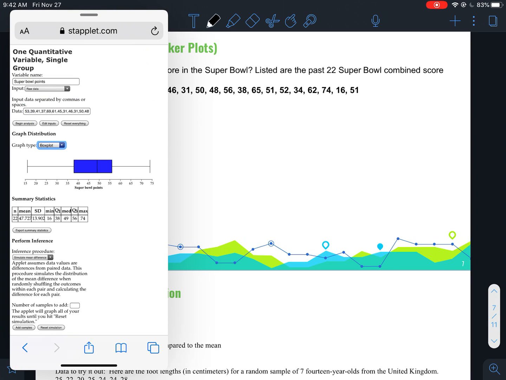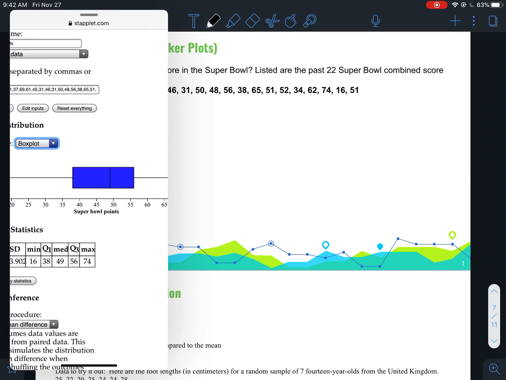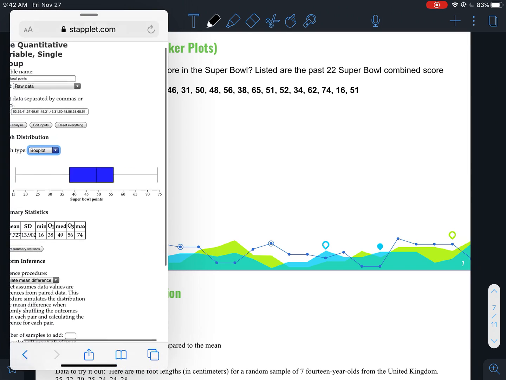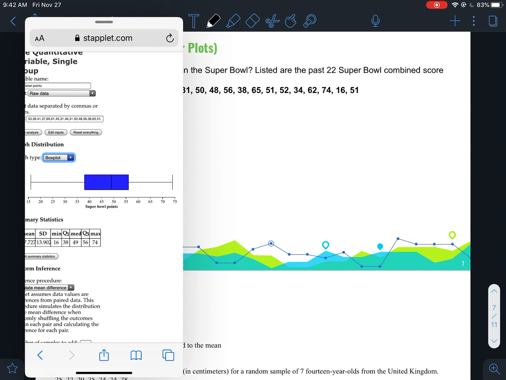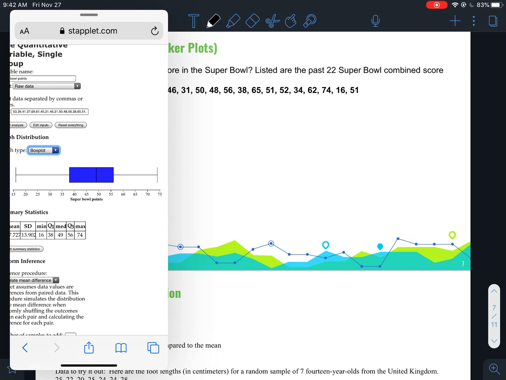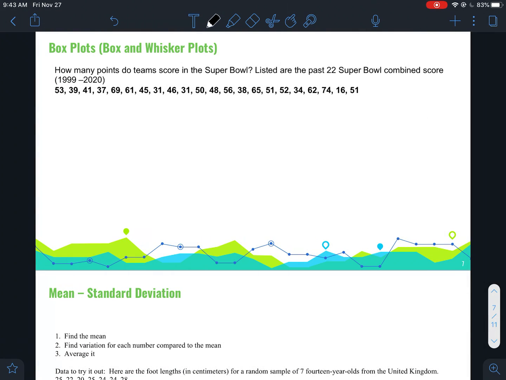All right, and then if we did a box plot, notice it's going to make our box plot for us. So here we go. It looks like it's not giving it to us exactly, but notice the range looks between 74 and maybe 16. And it looks like Q1 looks to be about 37. Q2, the median, looks to be about 48, 49. And Q3 looks to be about 56, 57.